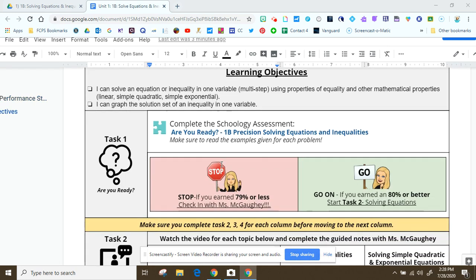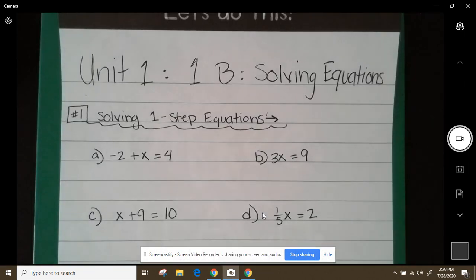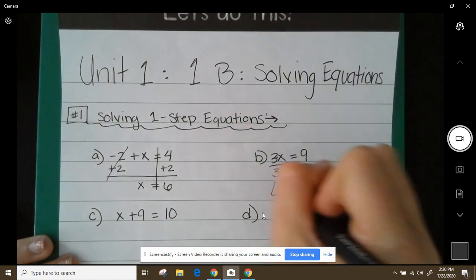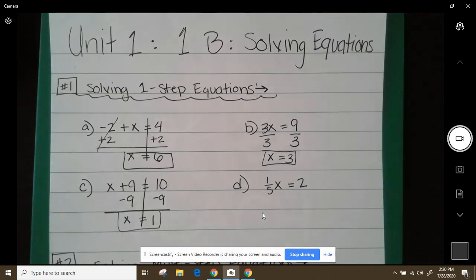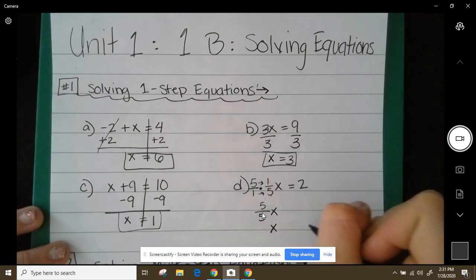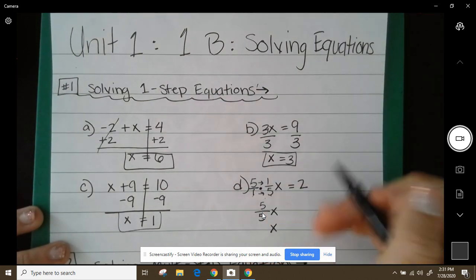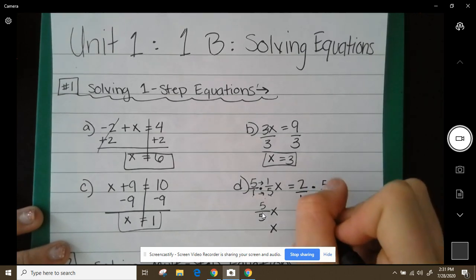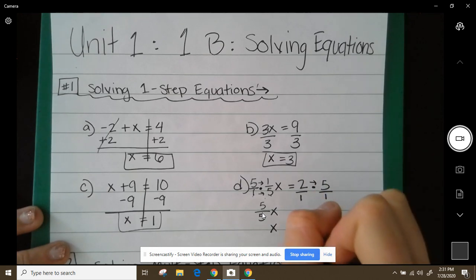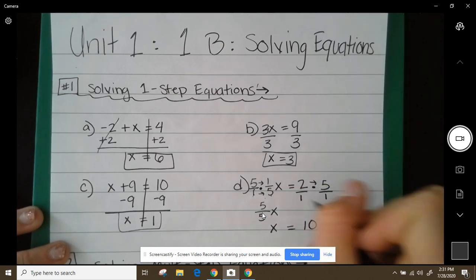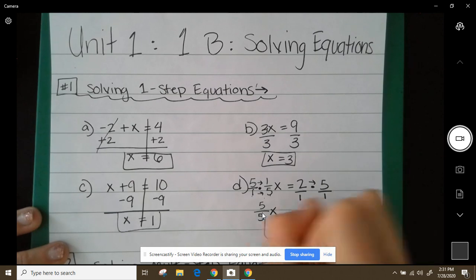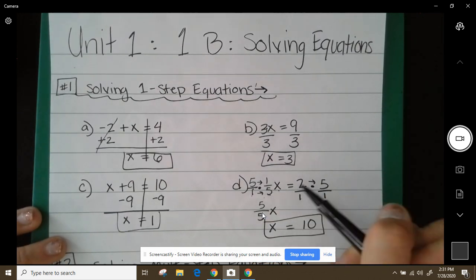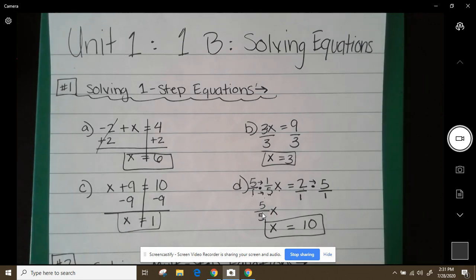The reason this works is because when we multiply across, this would really be 5 times 1 is 5 over 1 times 5 is 5. 5 divided by 5 is just 1x. Okay, what you do to one side, you have to do to the other. So times 5/1, same thing, multiply across. This would equal 2 times 5 is 10, 1 times 1 is 1. Okay, now this makes sense because 10 times 1/5 is 2. 1/5 of 10 is 2.